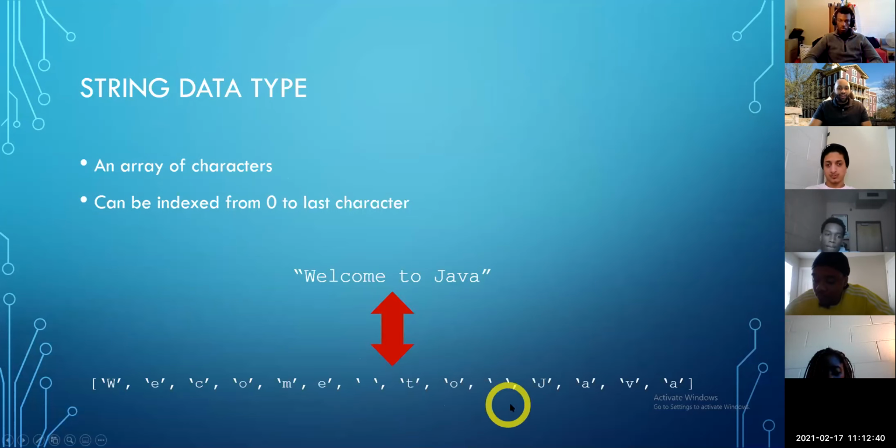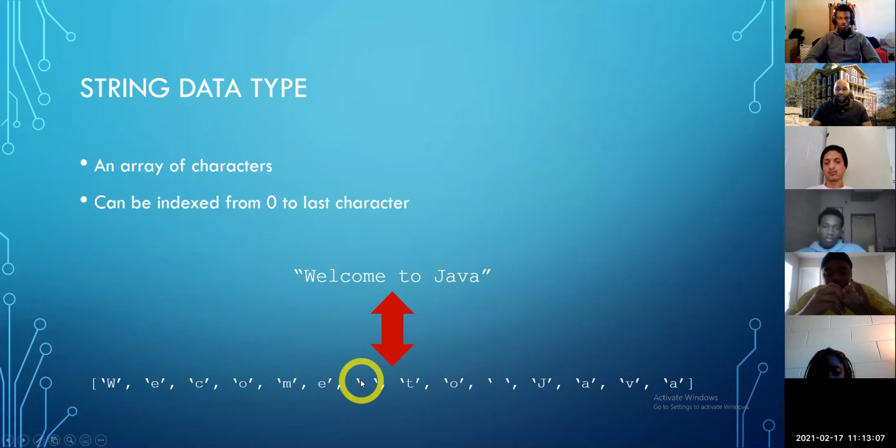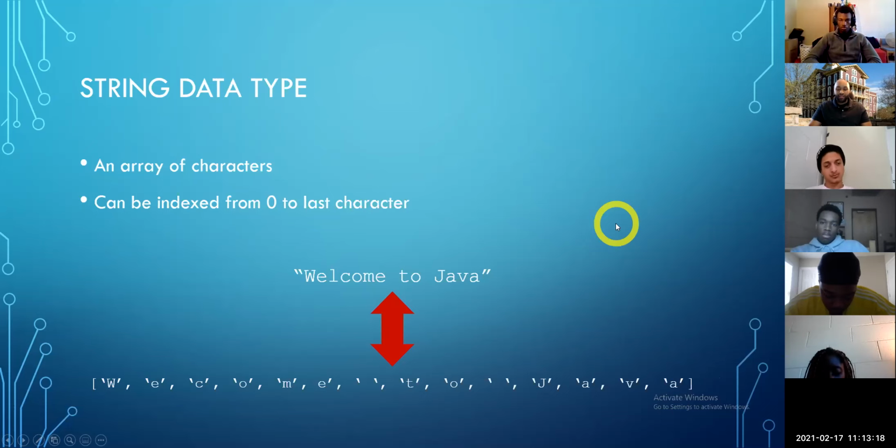And it's separated into a list or an array, right? In programming, an array is simply a list, right? So let's take this string, for example, "welcome to Java." If we break it down into its individual characters, we have a W, E, L, C, O, M, E, space, right? Space is a character. In computing, space is a character. TO, space again, JAVA. It's nothing but individual characters.